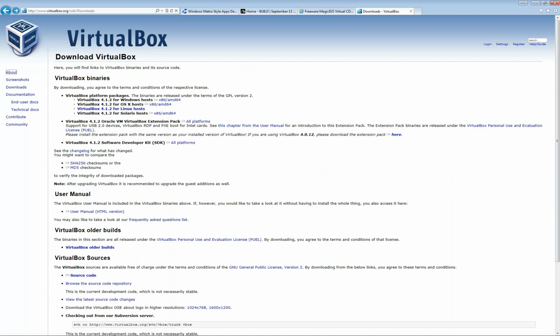And then you'll need VirtualBox, which is a free virtualization software. Unfortunately, VMware Fusion or VMware does not work because Windows 8 requires ACPI 2.0, which VMware does not have. So if you try to install this on VMware, you will get a blue screen of death. And I've actually tried to install it on Virtual PC, and it crashes as well. So VirtualBox should give you everything you need to get it installed. And it's free, so you might as well download it.